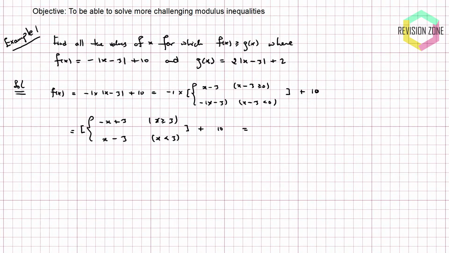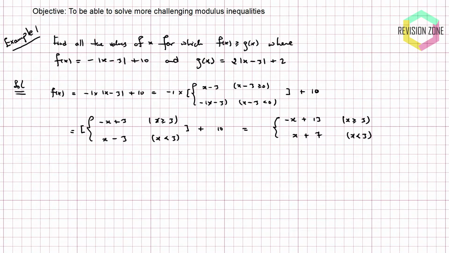The way we now simplify this is to add 10 to the entire thing, which means adding 10 to each branch. When I do 3 add 10, I get 13. So we get this, and of course the domain is this. Then when I do minus 3 add 10, I get 7. So we end up with this, and then the domain is, of course, this. So we now have a much more sensible description of f of x.